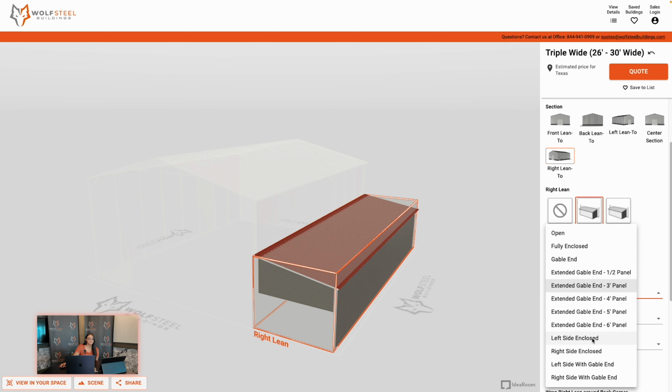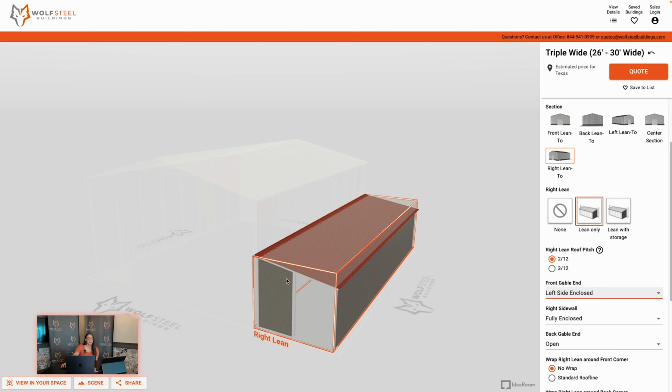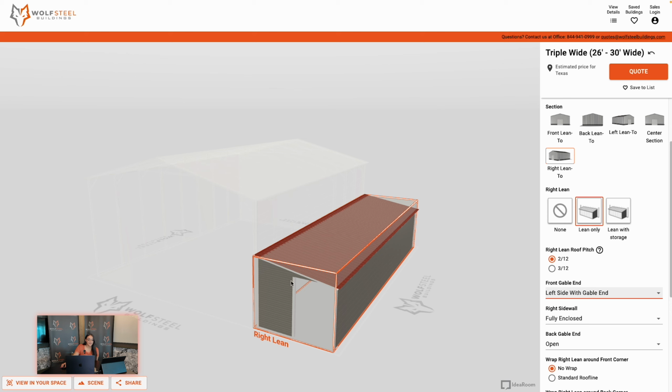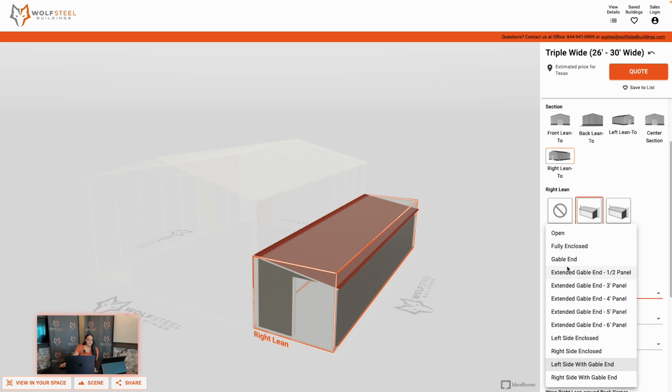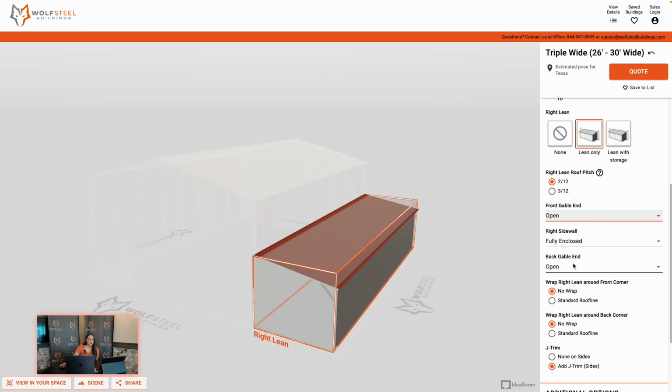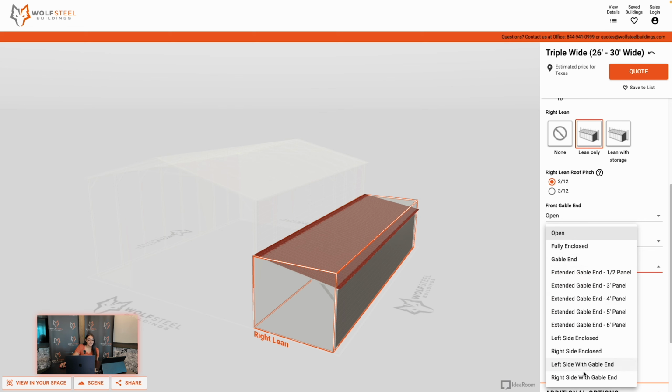There's also an option where, if you want to just close the left side and have this open, you can choose left side with the gable, right? So it closes your left side plus that gable end section that I showed you. So you have the ability to do that, or just keep it open if that's something that you would want. All the same options are shown under each of the front gable sides.